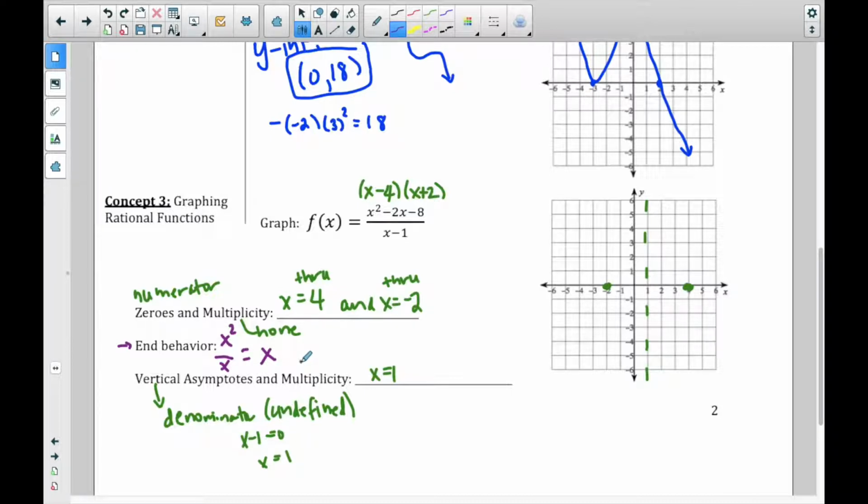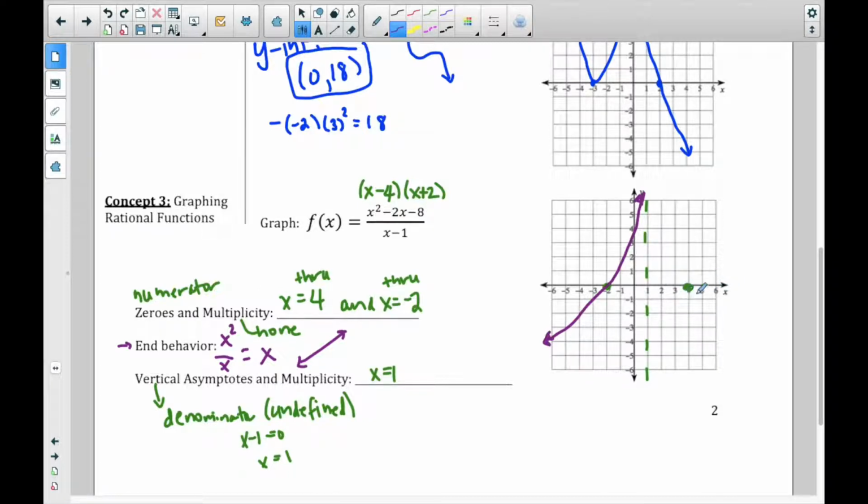Well, what does a positive x function look like? A positive x function has end behavior that looks like this. So this graph, and it's going to be tricky, is going to start down here in the negative area. It's going to go through my negative 2, and it's not going to cross my asymptote. So this half of it looks something like this. The only place this is undefined is at 1.